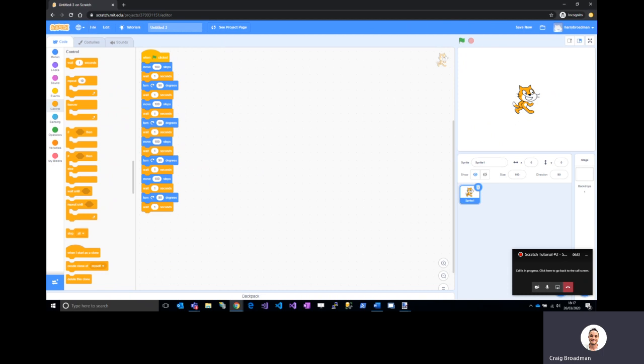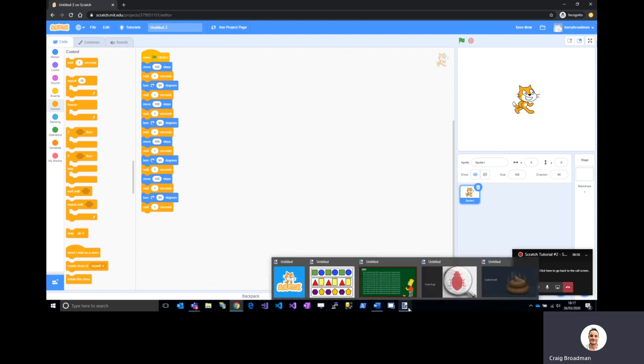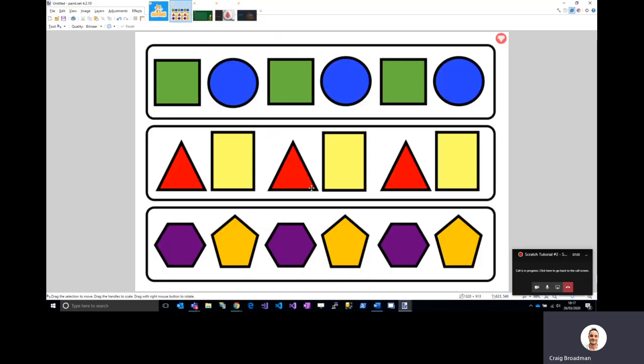Now, what that is in coding, and this is the same even in my job as a coder, this is a pattern. And as a good programmer, as a good coder, we like to spot patterns in our program. And if we've got a pattern that keeps repeating, we have an acronym.